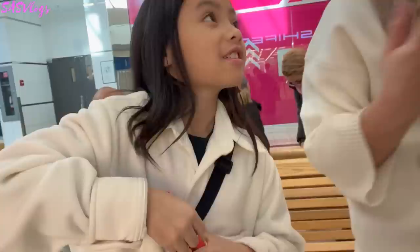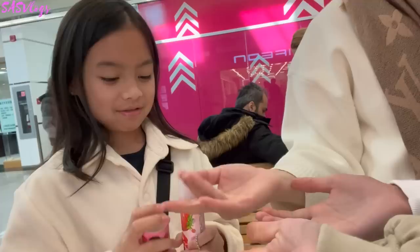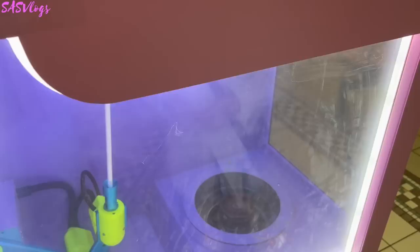How's your candy? That's not candy. Okay, let's see. I can't open it. Okay, it's gotta go boop. There you go. Thank you. Oh, look at that! Auntie gets two, I get one. I got two. That's really good. Thank you, Emma. You keep it. You eat it.